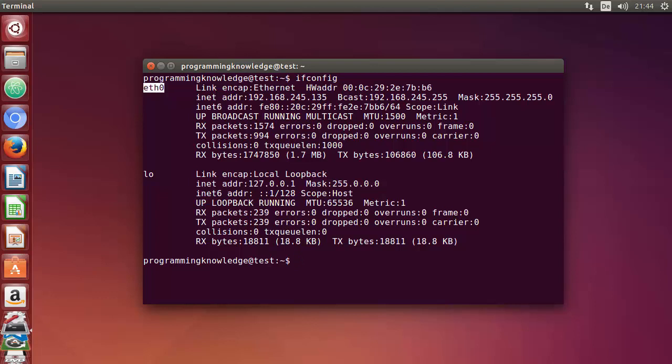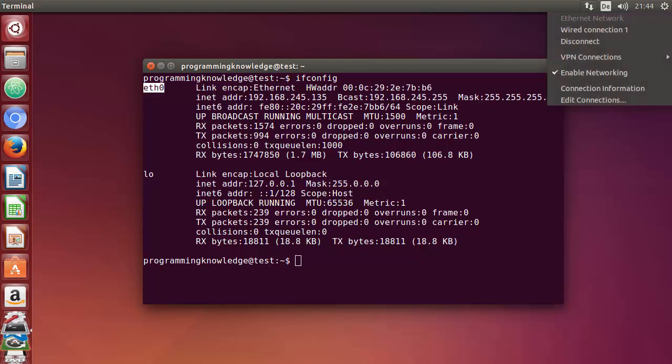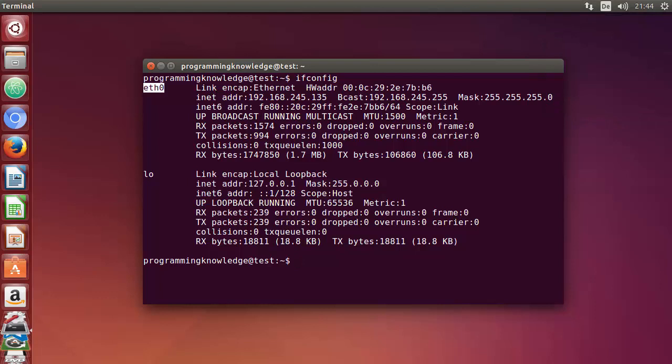Now, this first option here suggests that I am connected to a wired, Ethernet cable. So you can see when I go here on my Ubuntu operating system, it says wired connected, right? So if you see here ETH0, then it's wired connected. If you see here, for example, WLAN 0, then you are wireless connected. So there can be two options here, ETH 0 or WLAN 0. If you are connected through wire, then you will see ETH 0. And if you see WLAN 0, then you are connected to the wireless connection, right?